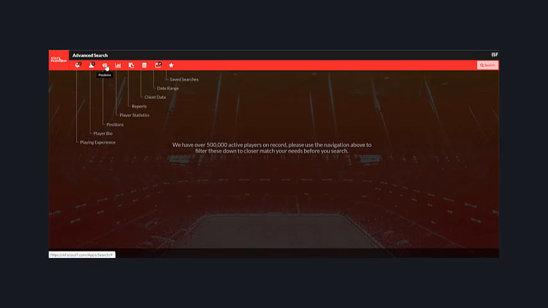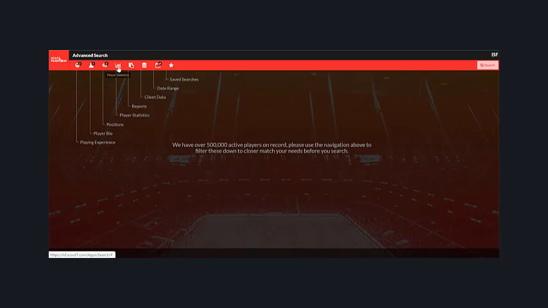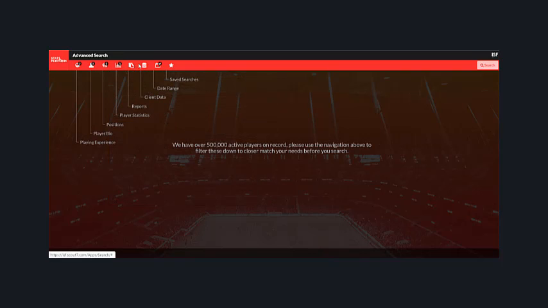And here you can select the positions. So we want to find specific players, say central midfielders or attacking midfielders. Again, click OK. Got the ability to search by statistics, so if they've made a certain amount of appearances, so they've had to have made at least 5 appearances, say OK. We'll leave these two as these are the report and client data. Select a date range, so we'll change that from 1 week to 1 year, and select OK.